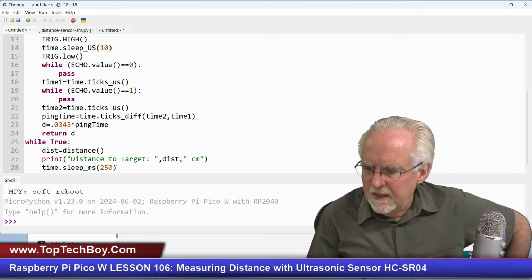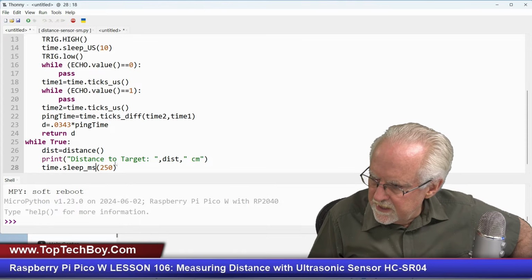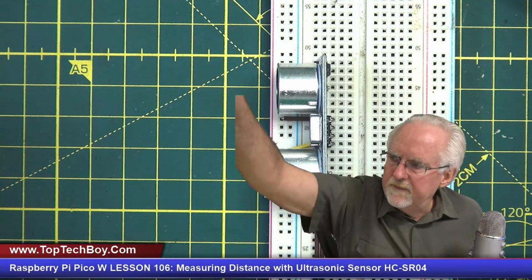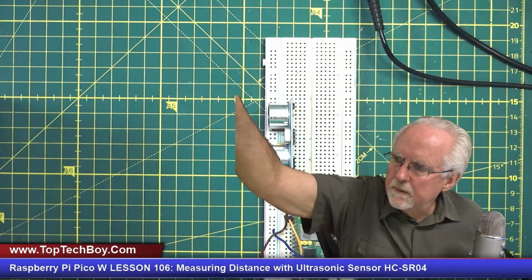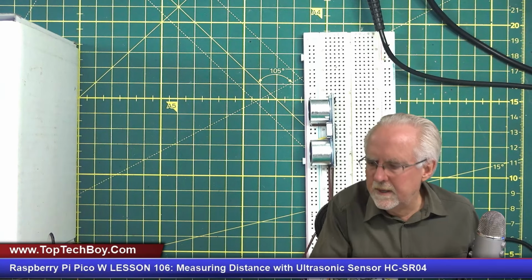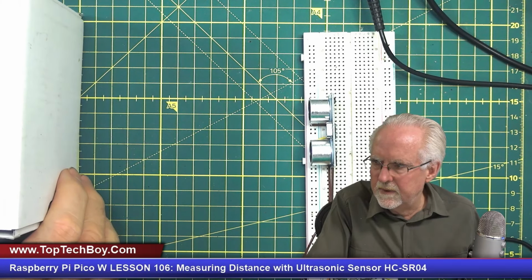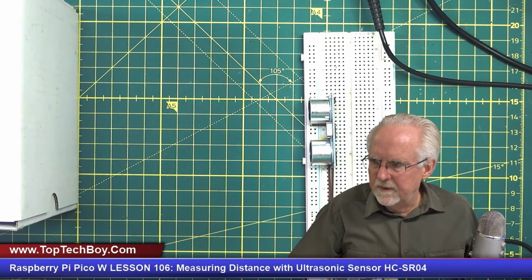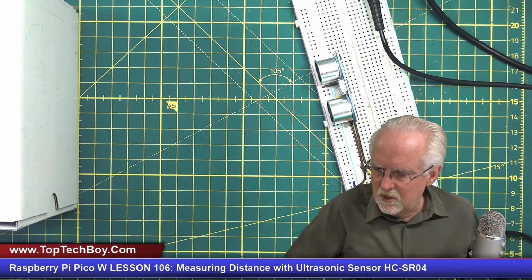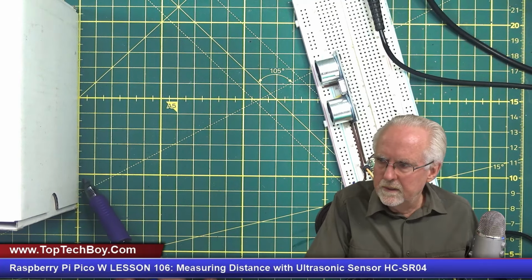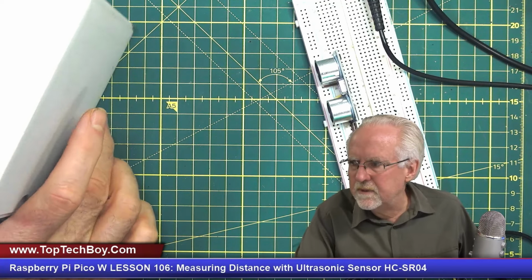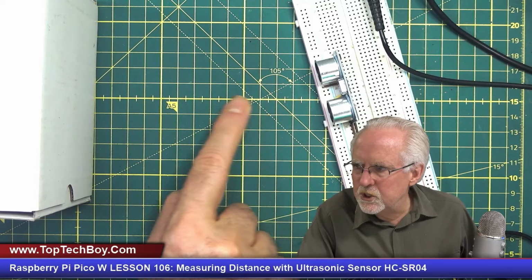Okay, let's come over here and let's see if we can set this thing up where you can see it. I'll have to do a little management here. Let's see if I can back off this a little bit. Okay, so now I'm going to put the target right here. And guys, let me show you something you've got to be careful of. You've got to aim straight, right? Because if I aim like this, what distance is it going to measure, from here to here? Or if I have it like this, it's going to measure from here to here. So when you're testing this thing, you've got to keep things square. And then I'm also going to kind of try to shoot it down this line.